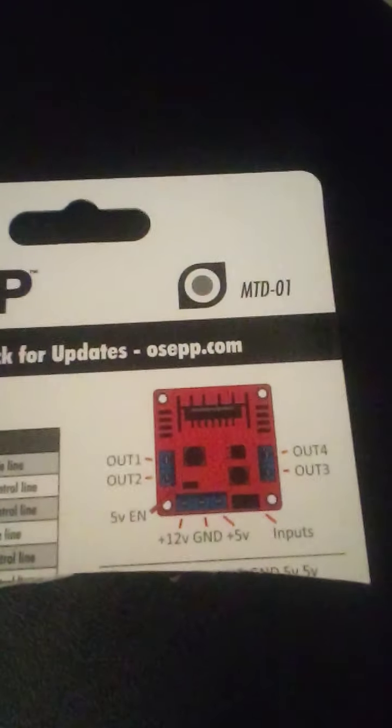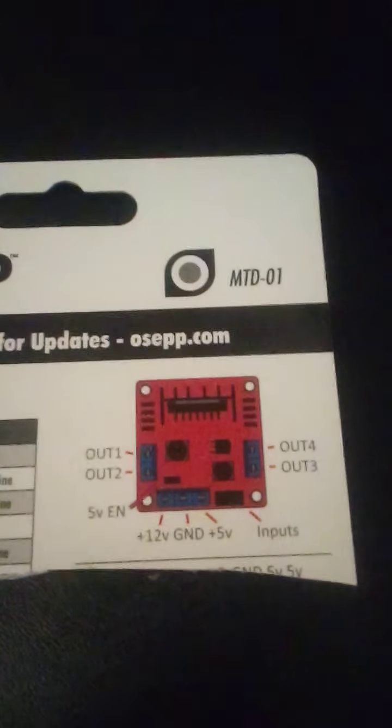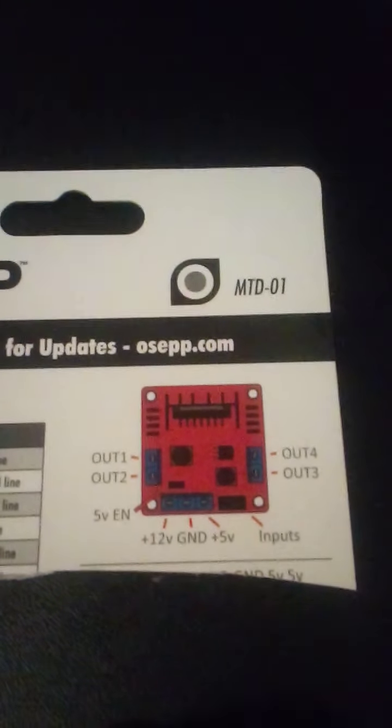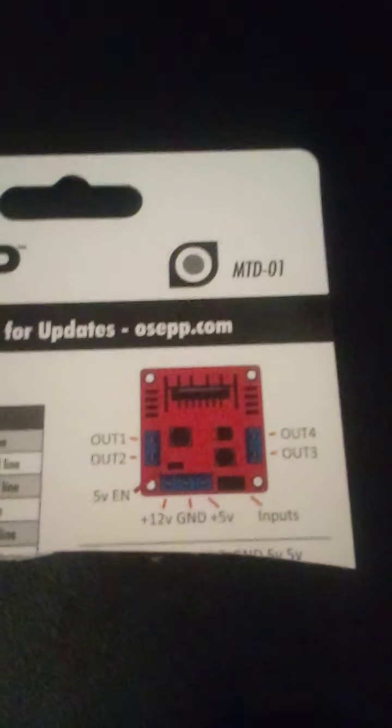So if you're using Lego motors or just little small DC motors, I know the Lego NXT motors run off of 9 volts. You can even run them up to 12 volts. But this is great for your Raspberry Pi or Arduino projects. This is going to be control pins from the Raspberry Pi. And this is going to be your applied voltage. This is going to be the voltage driving your source.